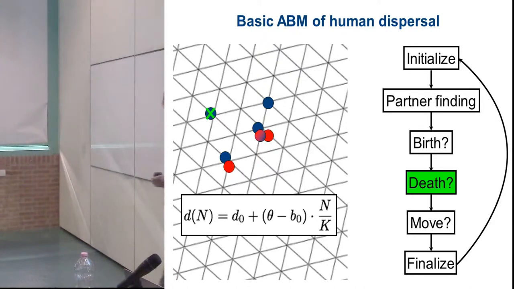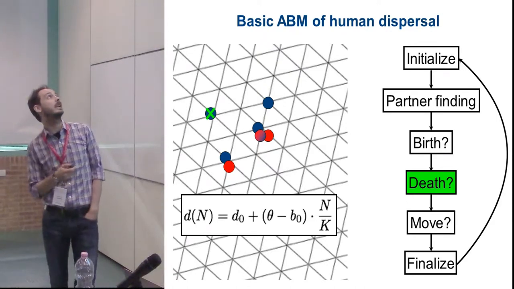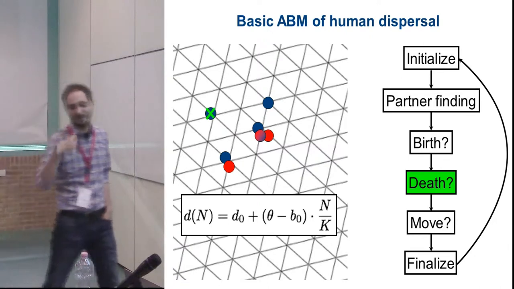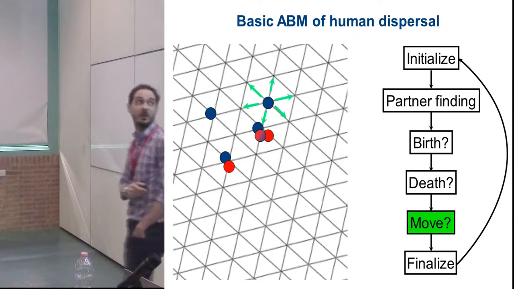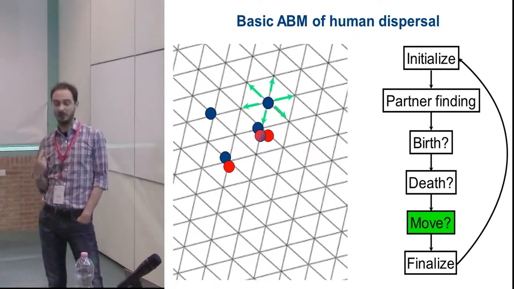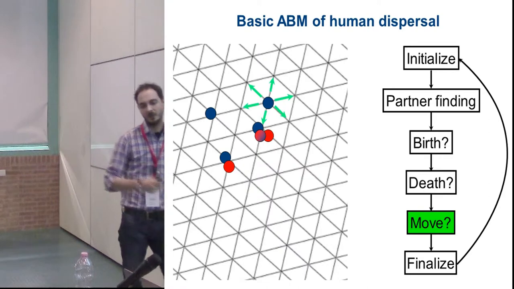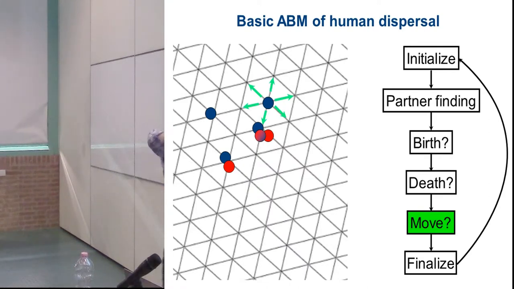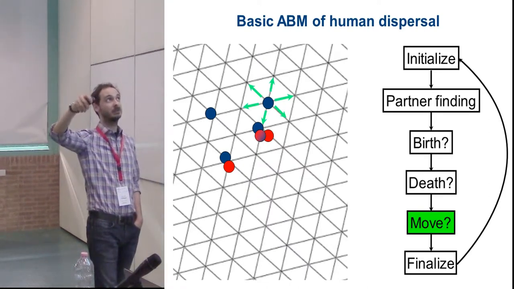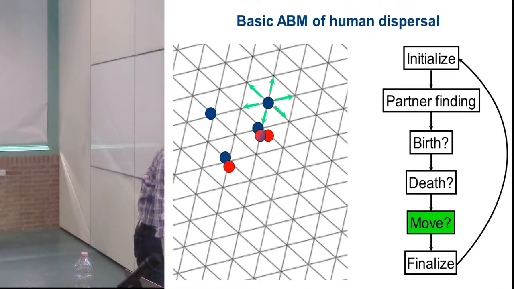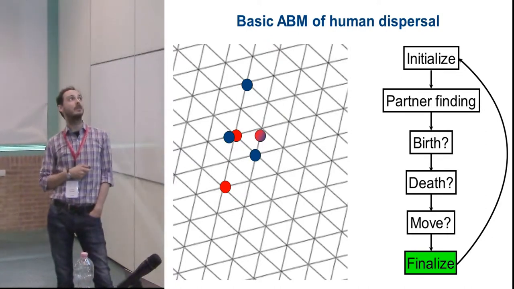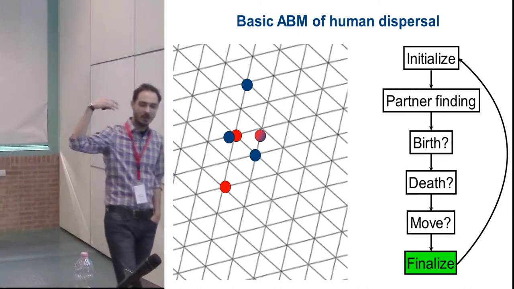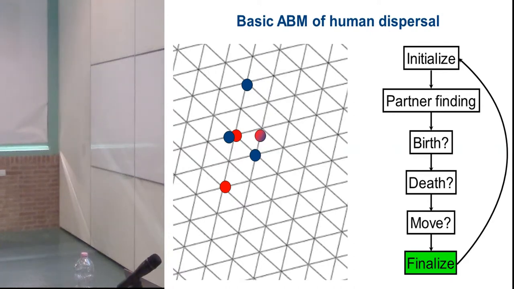And you also have a death function that affects both male and female agents. And again, it's a death probability, and you decide if you're going to die or not. And then finally, there is a move action with which an agent can decide whether to stay where it is currently or whether to move to a neighboring cell. And since the time ordering of these actions must not be important, the state of all the agents is updated only in the finalize step of the time step, so that positions are updated, dead agents are removed, and newborn agents are created with information about who their parents were.